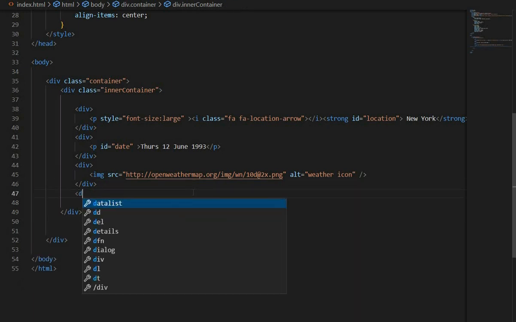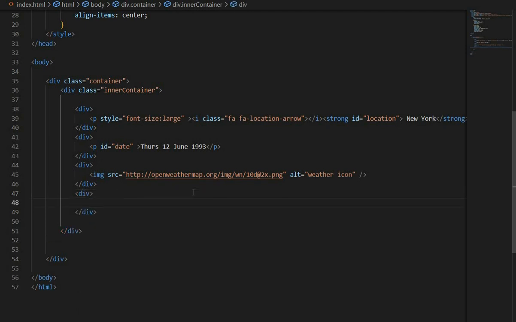So the next thing that we're going to do is that we're going to put the temperature. So we're going to put our div tag over here, and once again we're going to use the p tag to articulate the temperature.